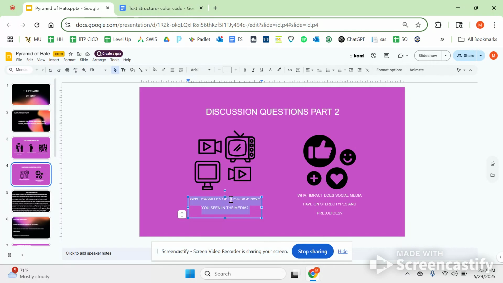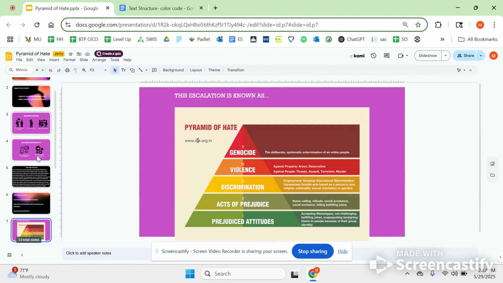Also, there's a lot of images here that I never really thought about if someone were to use a screen reader or if they were not able to see the image, how they would get this information. This image is the most important. It is a very important graphic that describes how hate and prejudice can escalate all the way to genocide. Now, this is something I describe to my in-person learners face to face, but if someone were to use a screen reader for this, it would not be readable.